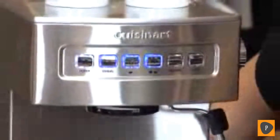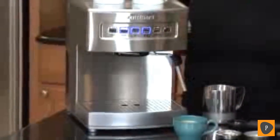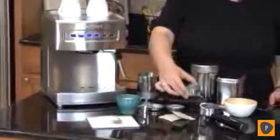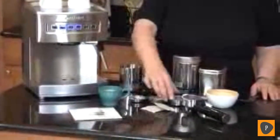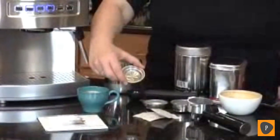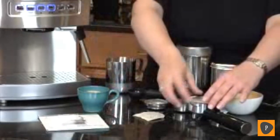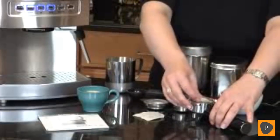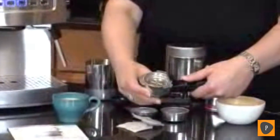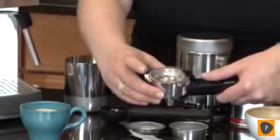It also has a really nice removable drip tray, which catches any spills that you make, which can go right into the dishwasher. It also has 3 coffee filter sizes. It has the 2 cup size, this is for 2 cups of espresso. This is for 1 serving. And then lastly, we have our pod. This is really great if you buy pods. You just pop it right in here, and then you put it in the portafilter holder, and you mount it on the machine, and that's how you make your espresso. Lastly, the nice thing about the portafilter holder is that once you're done making your espresso, you slide this over and you can dump out any of your grounds and you won't lose your filter holder.